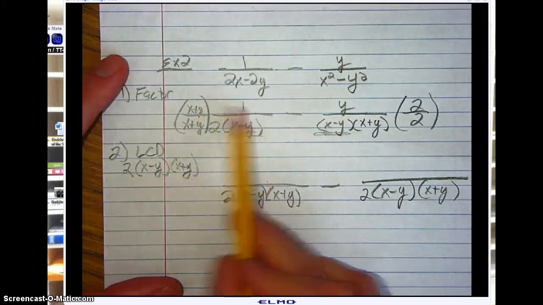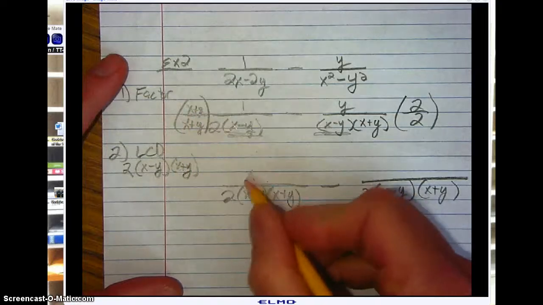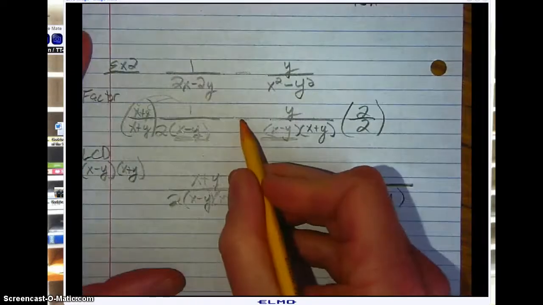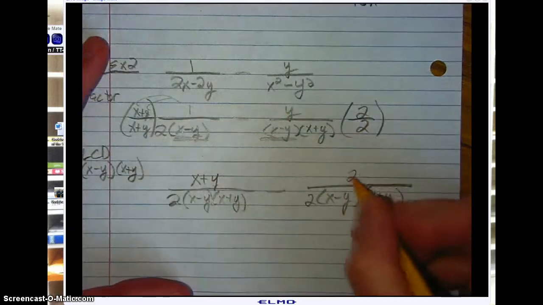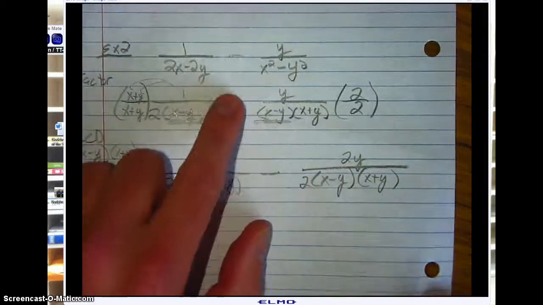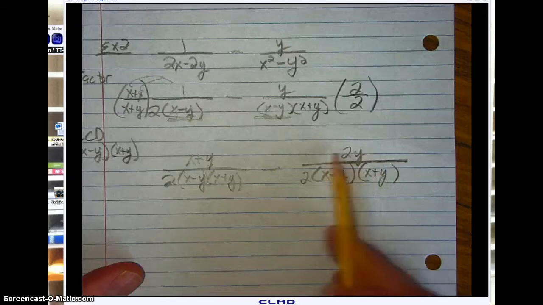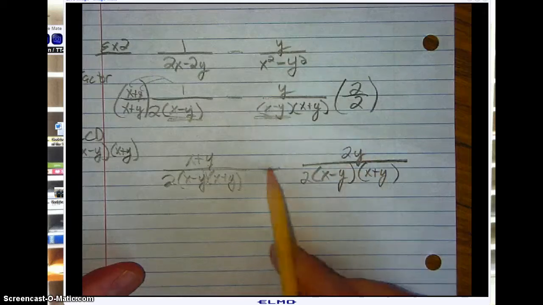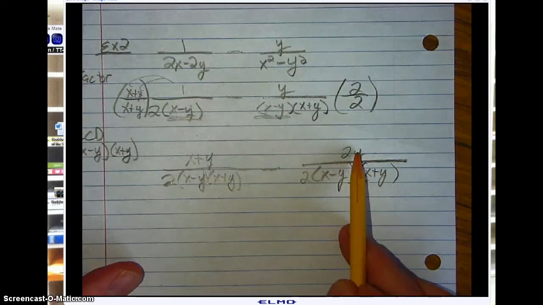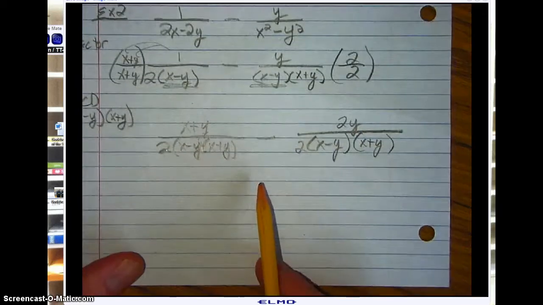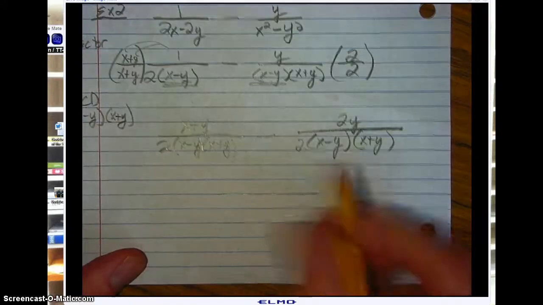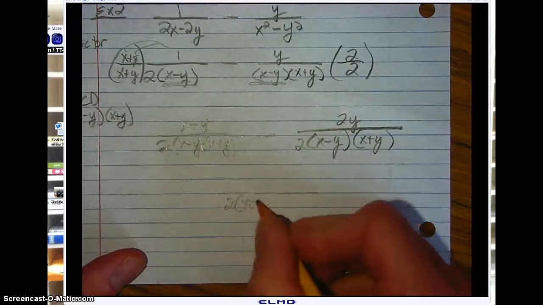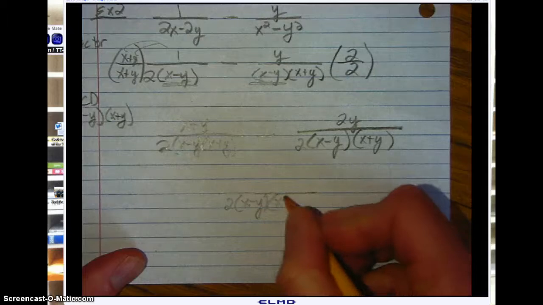Now, 1 times x plus y is just x plus y. I'm just distributing the 1. Now be careful with this minus here for a second, so let's take our time here. 2 times y is just 2y. Now remember, that's a negative sign, so if this was more than one expression here, you'd have to distribute it. But since it's just a 2y, we're going to take it to the next line here and see how we deal with this. So now, do we have the denominator that we want? We sure do. So let's copy it: x minus y, x plus y.